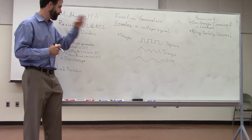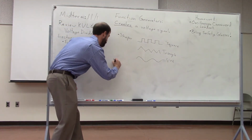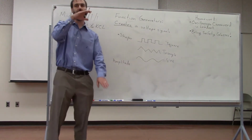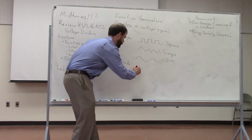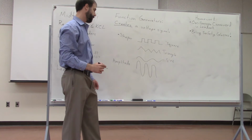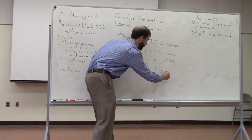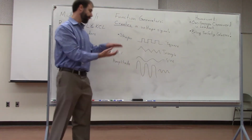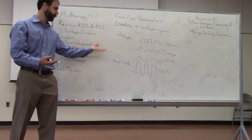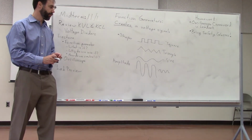Okay, so like I said, there's 3 things that we can specify about the signal. We can specify the shape, we can specify the amplitude. The amplitude is how big the signal is. So a large amplitude signal would be something like this. That would be a large amplitude sine wave. A small amplitude would be something like this, right? So the amplitude is how big it is, how much voltage we're giving. A large amplitude has a lot of voltage. A small amplitude signal has a smaller amount of voltage.